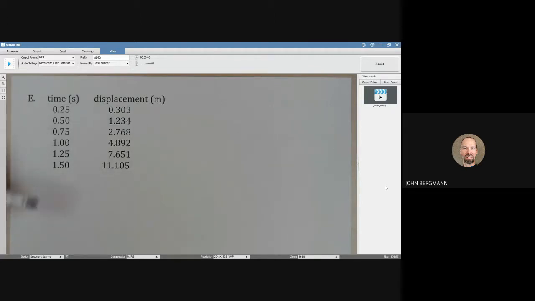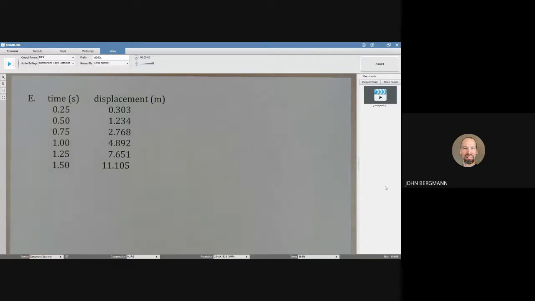That column is increasing, that column is increasing. Check. Now we check for proportionality or linearity. 0.25 to 0.5, that's a doubling. 0.3 to whoa, that's not a doubling. That's way more than a doubling. So let's check one more. How about from 0.5 to 1 is a doubling? 1.2 to 4, yow. That is not a doubling. That's way more than a doubling.